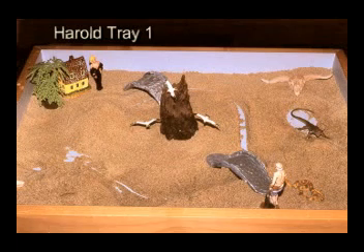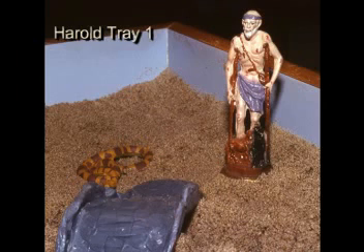As we first sit with Harold's tray, we may have a feeling of depression, sadness, a sense of hopelessness, lifelessness. The landscape itself is barren, and there isn't a great deal of life in it. We have a dead cow skull from a cow that had died a long time ago, a lizard in a very tiny little pond. What water is present is rather sketchy and ill-defined. There is more life in the back left corner where we have this voluptuous young woman, the colorful house, and the little green tree. Across from her is this very old, sick man. It's actually a statue of Lazarus, directly after he was raised from the dead. We can see that he's very skinny.